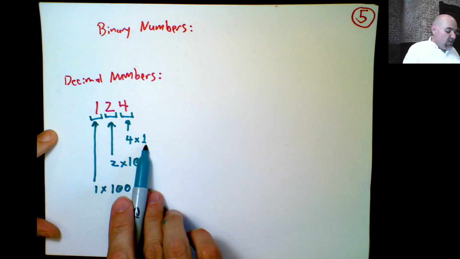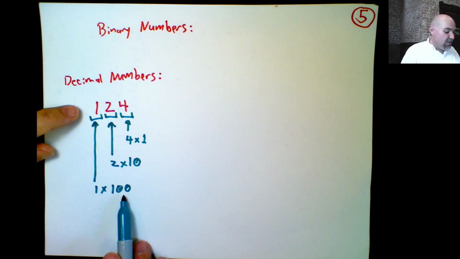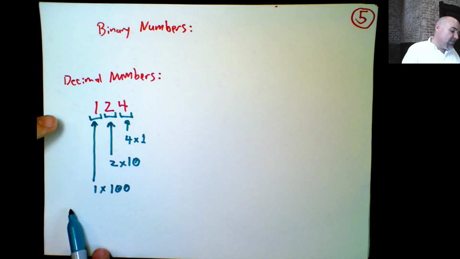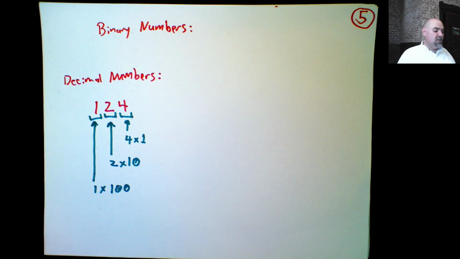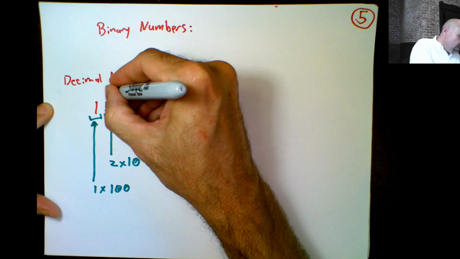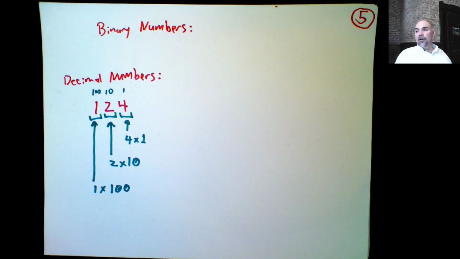So this one is the ones place. 1 times 10 is 10. 10 times 10 is 100. The next place will be 1,000. 10 times 100 is 1,000. Next one will be 10,000, 100,000, million, and so forth. As we add additional places, we just multiply the previous one times 10. So in other words, this is the ones place. This is the tens place. That's the hundreds place, and so forth, going across there.